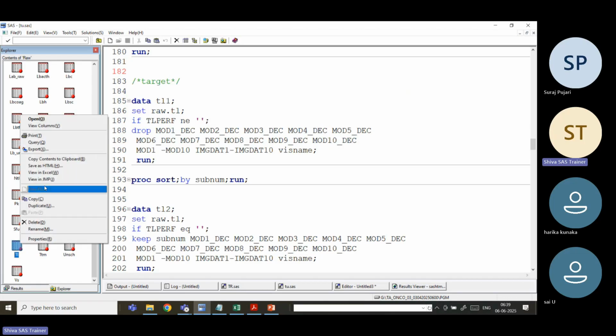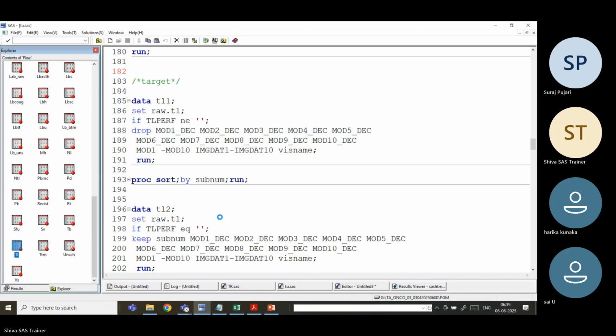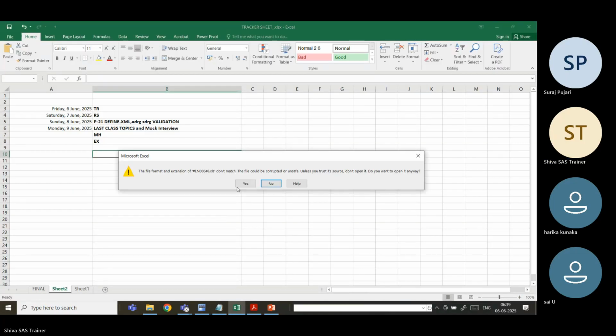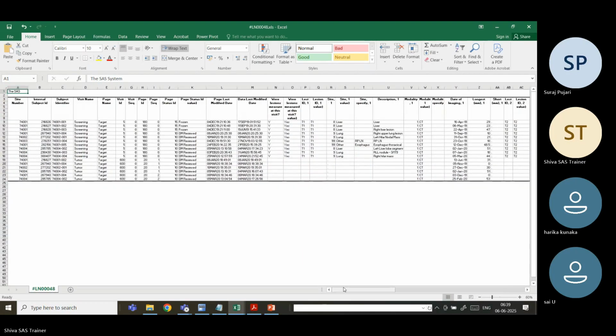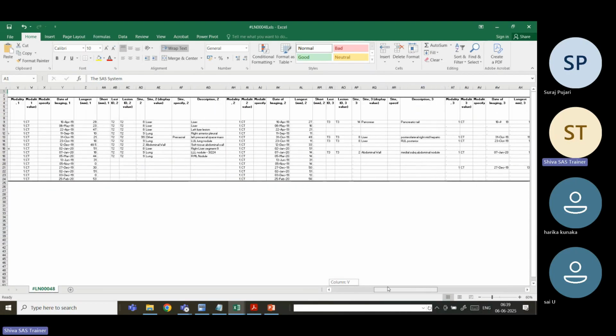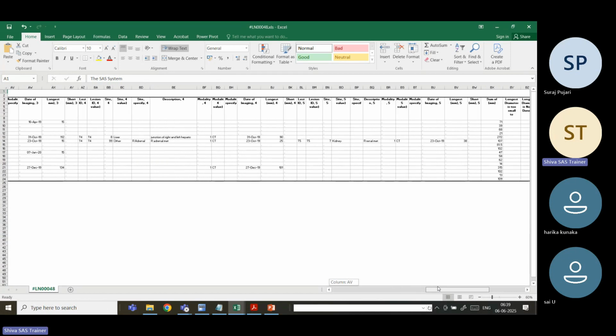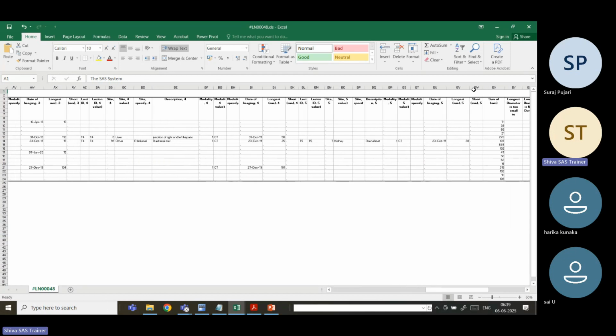Targeted lesion. You can see here, first site, second site, third site, fourth and fifth site. Only the 5 sites are there.